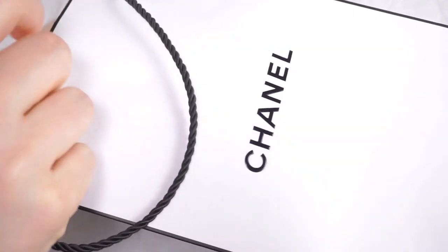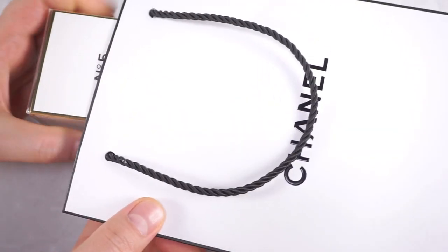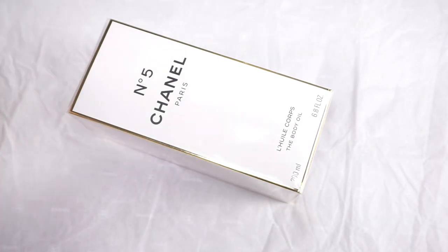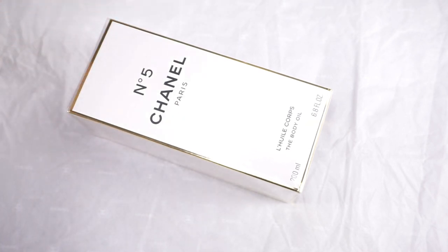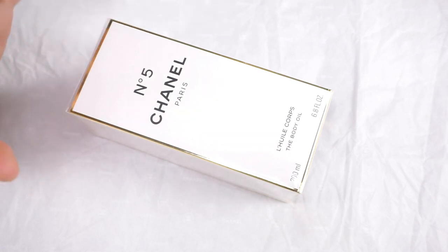The release of this product was actually 2016. From time to time within the Chanel boutiques, the beauty boutiques — this is a quick unboxing, reveal actually. So what I've noticed is that the Chanel beauty boutiques have these surprises in stock. It's something they don't mention, but it happens. I'm noticing it more and more that they have discontinued products popping up from time to time in very limited quantities.